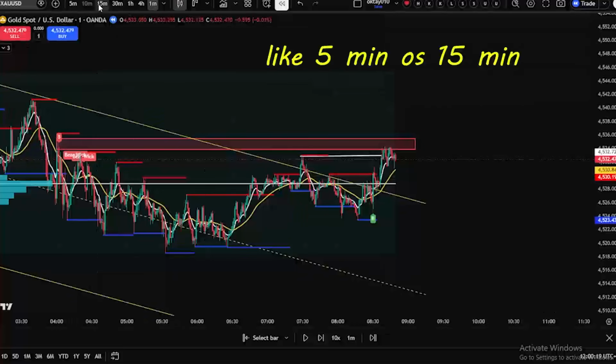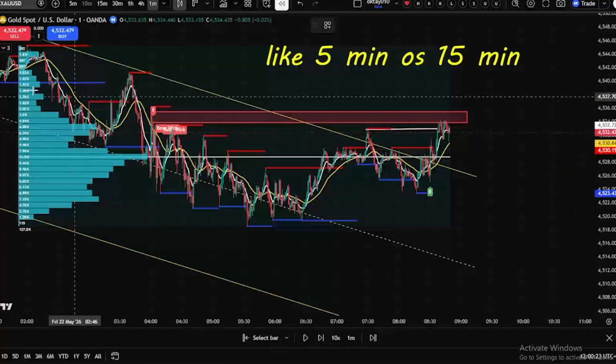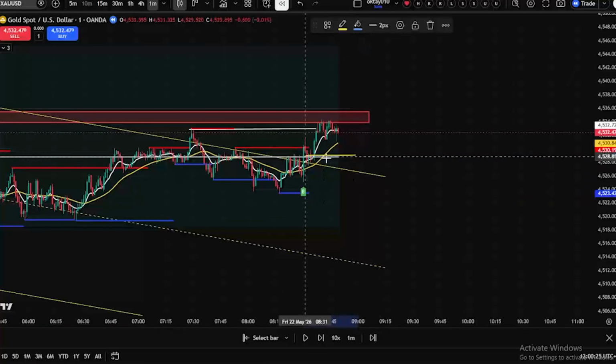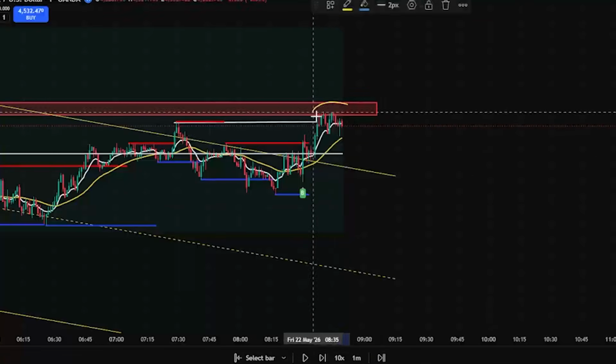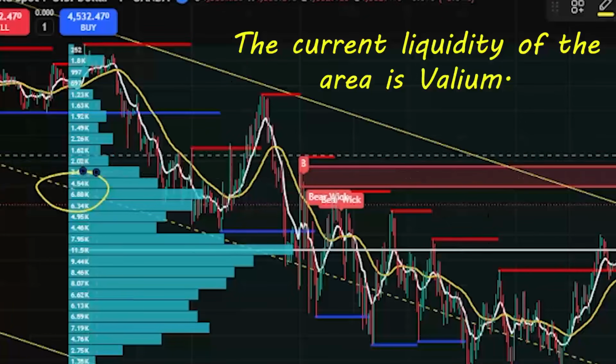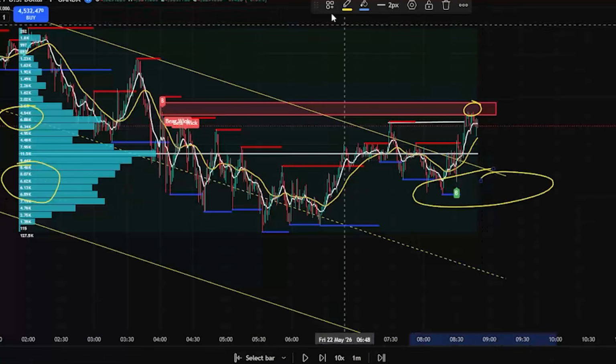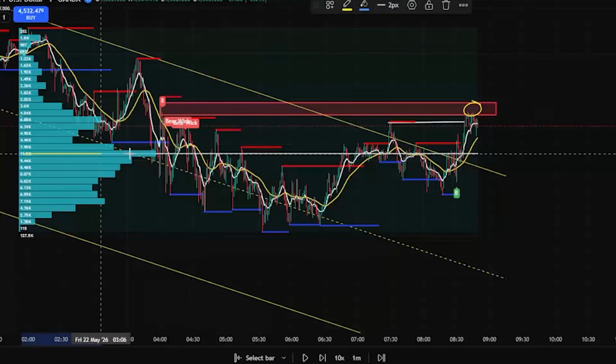The higher time frame, such as 5 or 15 minutes, is also important. Confirmation requires patience. Volume helps in this. Volume shows the areas. When an area has low liquidity, the price tends to go down to the area with more liquidity. When the volume is removed, it goes to the lowest one to start the trend.